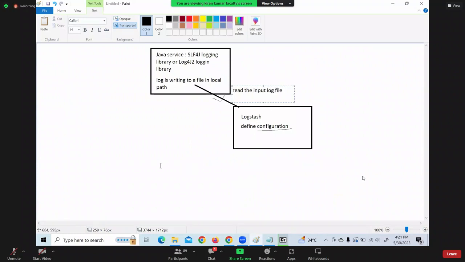Right? And then we'll do some filtering. I'll tell you what filtering is. Okay, we'll define all this in this configuration. And then we'll send the output.